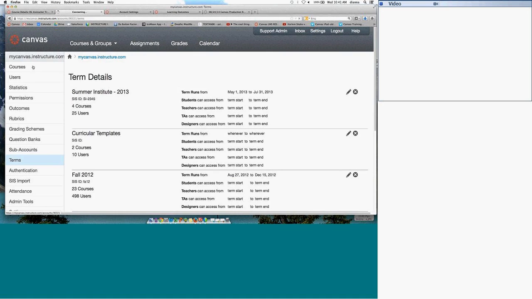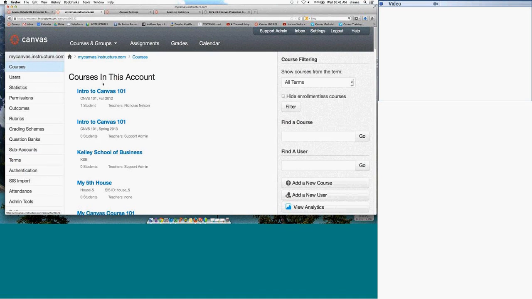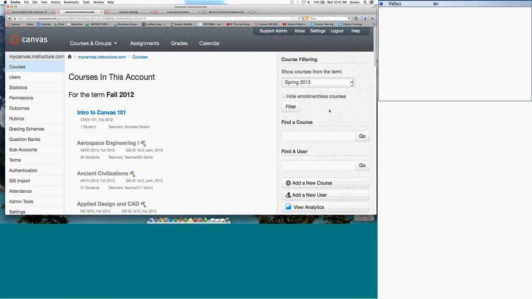Okay, so we'll go up to the courses and the navigation. In Canvas, again, at the root account level, it will show every single course in your entire account. And you can sort these by your terms, so you can filter them to shrink the list here, and make it a little easier to find your way around. As you can see, it changed. The blue means the course has been published. In Canvas, a course has to be published for the students to have access to it. Once you publish a course, it cannot be unpublished, though. Then that's when you would work with those dates to change the access for the users.